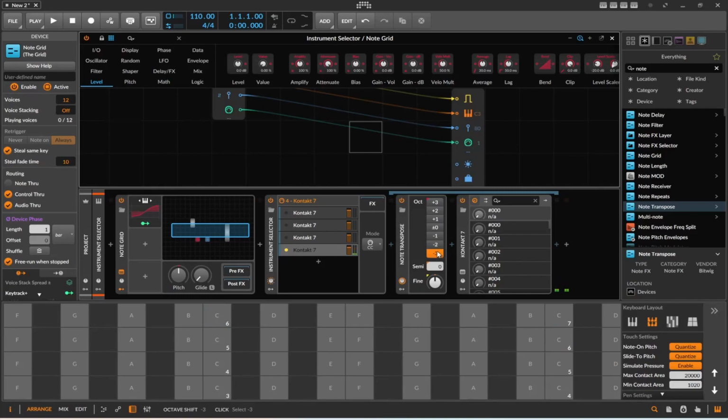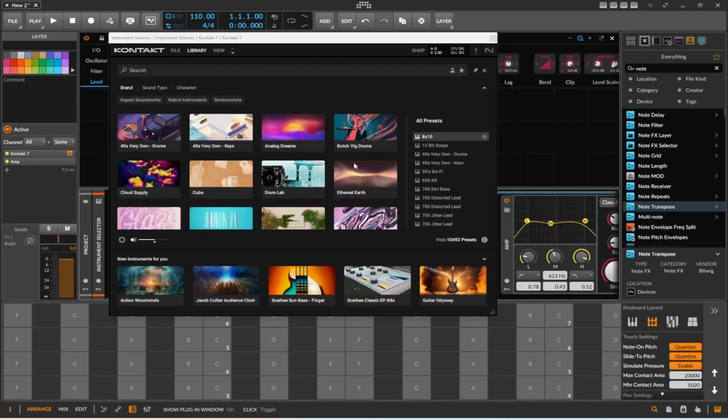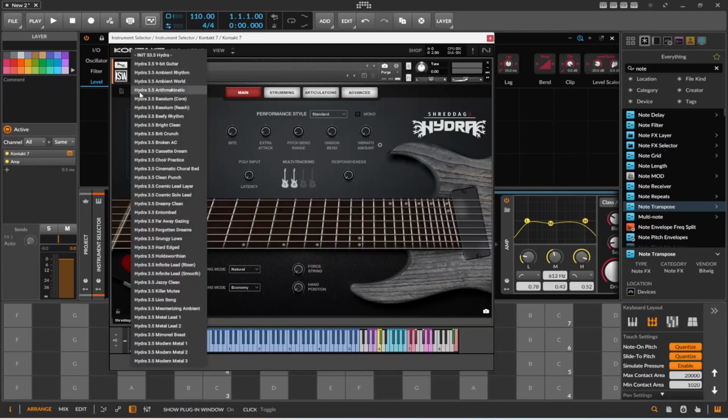Now, if I wanted to go even lower, or if I wanted to go higher, it goes right into that Hydra range. So if we go to here, we're in the Hydra range.